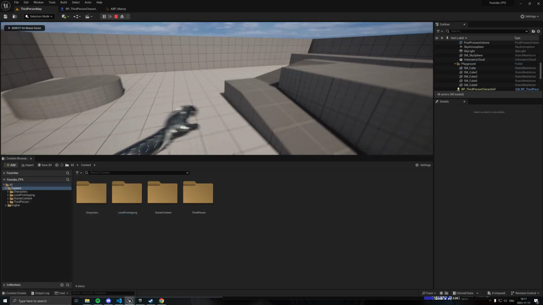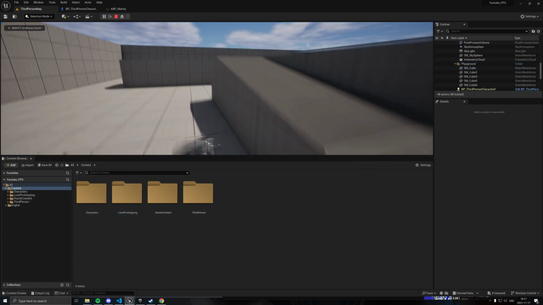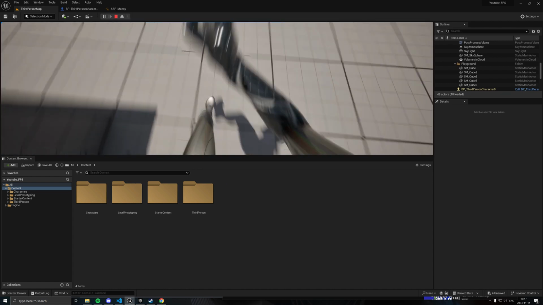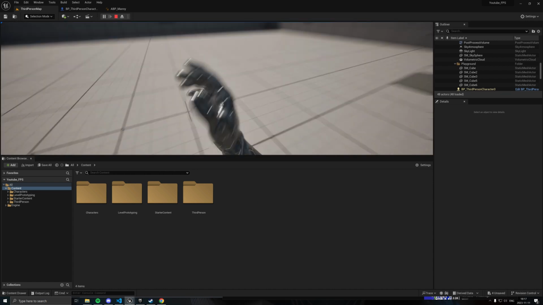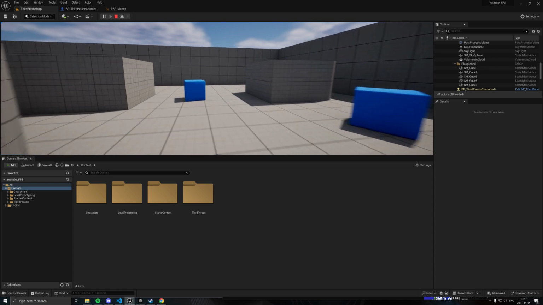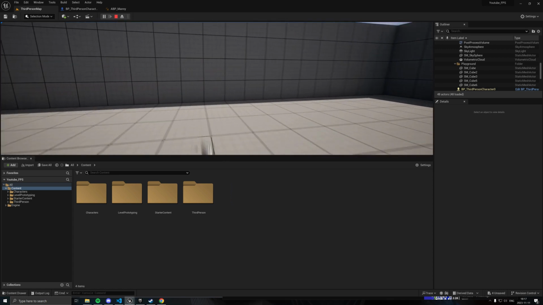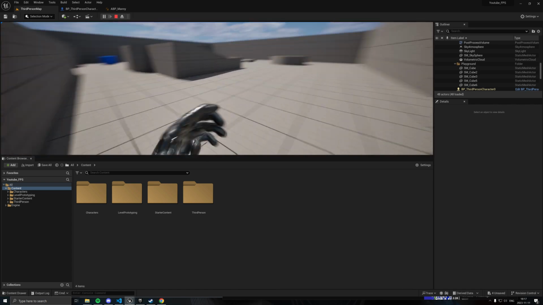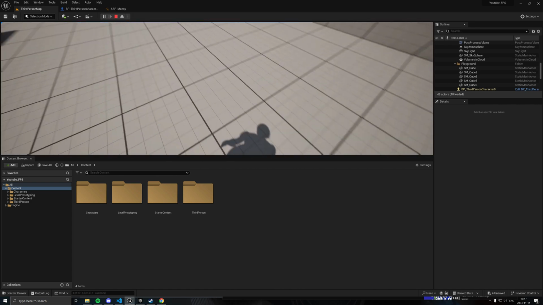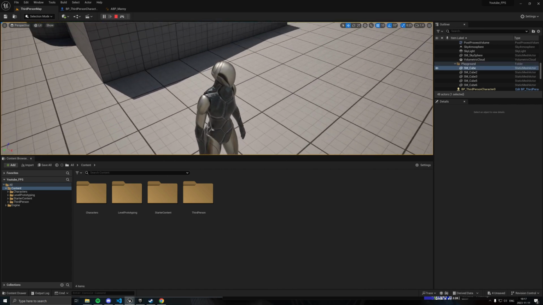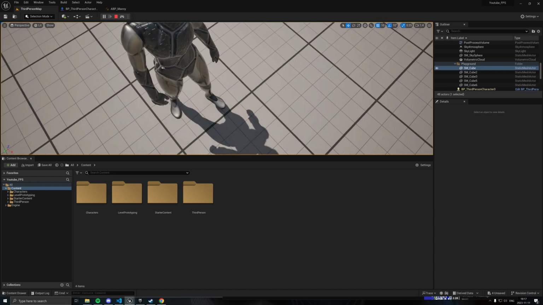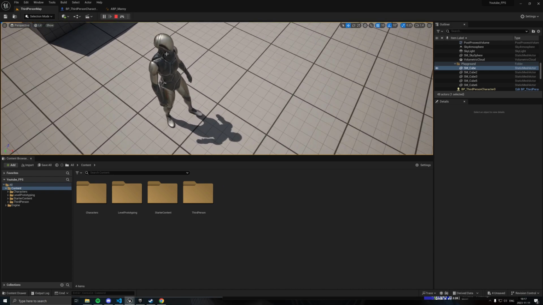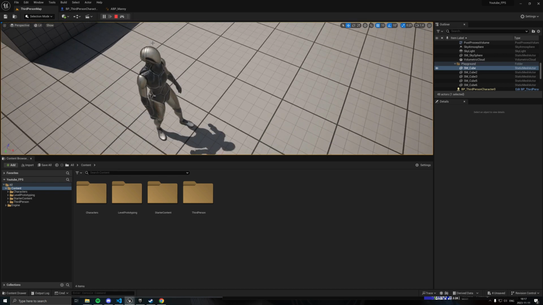So this is just the default third person template. As you can see, I just made it first person. This works for any mesh and any setup as long as it follows the UE5 or UE4 skeleton. So as you can see, if I look down, you can't tell that the character is looking down. So if you're holding something, it won't work.